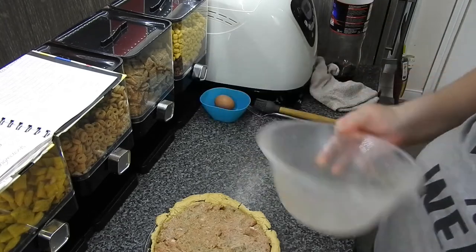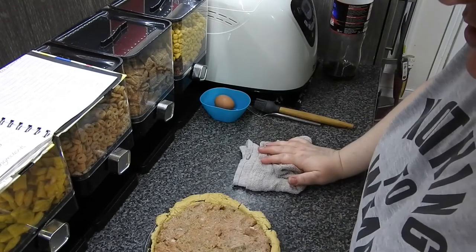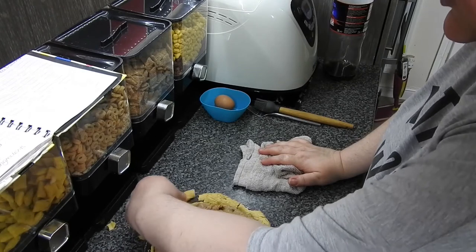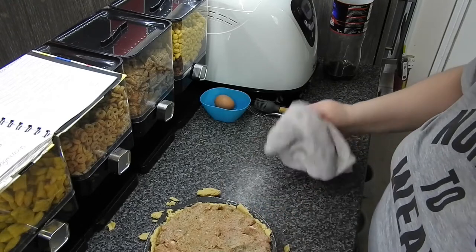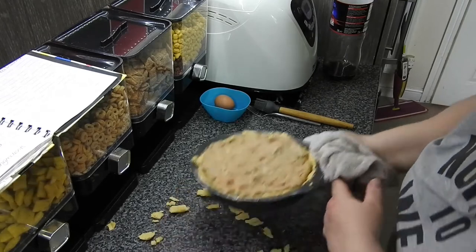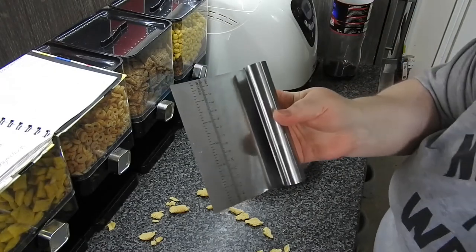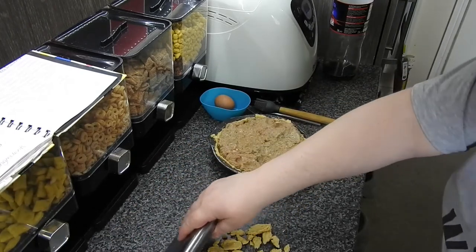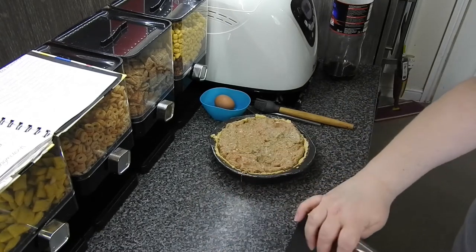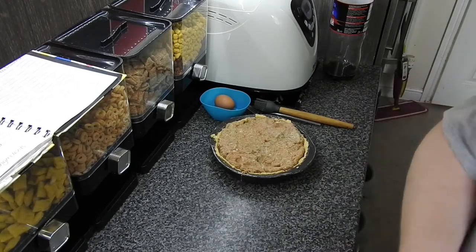So I'm going to get rid of this. Wash my hands quick. What I'm going to do quickly is just take this edge off. I highly recommend one of these. They come in handy for so many things. So you scrape that up. My bin's right under here. And there, it's gone. No problem.